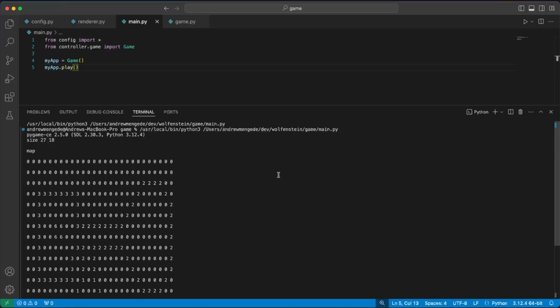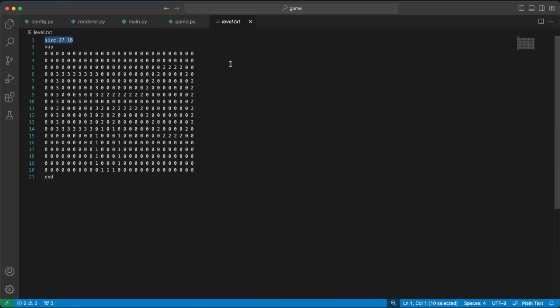Now let's deal with those lines. The size line indicates the XY size of the map. When we see it, let's allocate a NumPy array for our map.